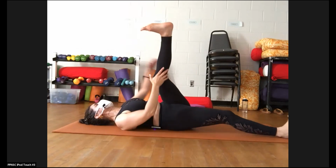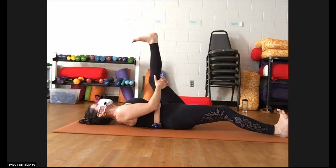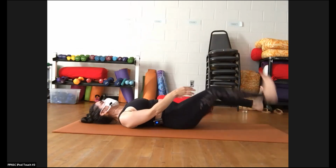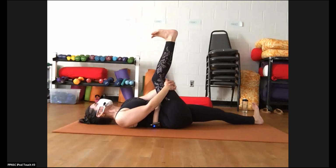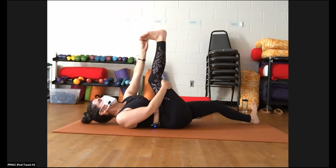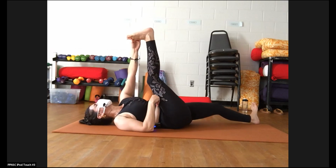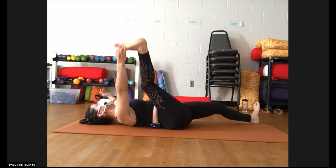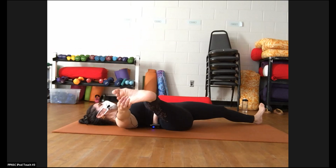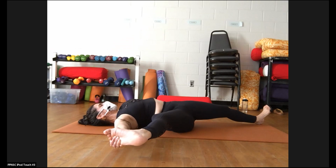Inhale, lift up. Extend through the heel up to the sky. Really stretch it out. And then drop it down. Lift up the other leg. Press that left leg back to the floor. Really extend that right foot up to the sky. Exhale out, over, away from the body. Opening up. Try and keep the left calf on the floor.